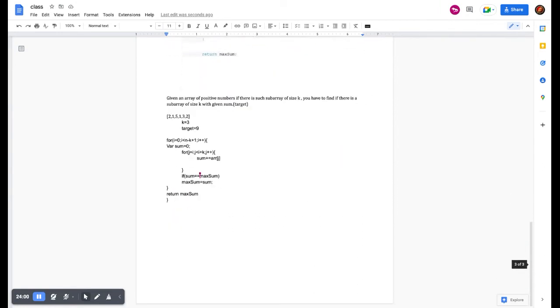This is the brute force, right? I was doing it for both. Okay, fine. Once you do this, you are comparing, and if it is there, you return true or else false. That's it. So every time you're summing up, and for the sliding window, how do you solve this? Yes, I'm copying it.